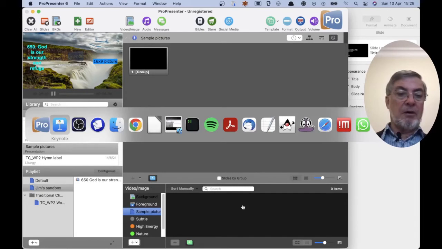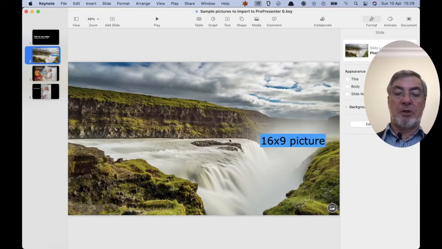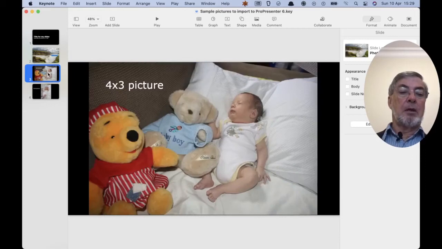Now the pictures that I have are all different shapes and sizes. So what I did, I used Keynote, which is the Mac equivalent of PowerPoint. You can use PowerPoint as well. And I've got a black slide here. Here I've got a picture which is 16 by 9. And then here I have a 4 by 3 picture. You notice that when I put that into a slide inside Keynote, and PowerPoint would do the same, it gives us the letterbox effect with black on each side. We don't want to stretch that out to 16 by 9, otherwise everybody will look very fat.